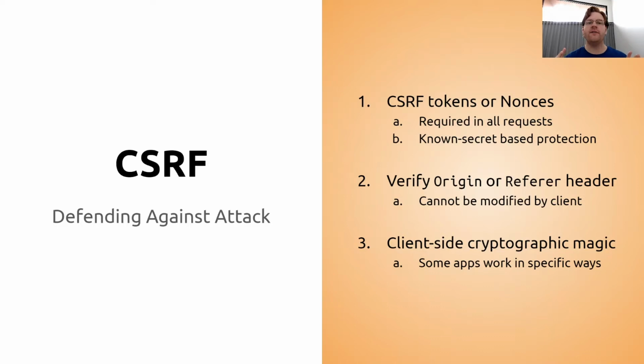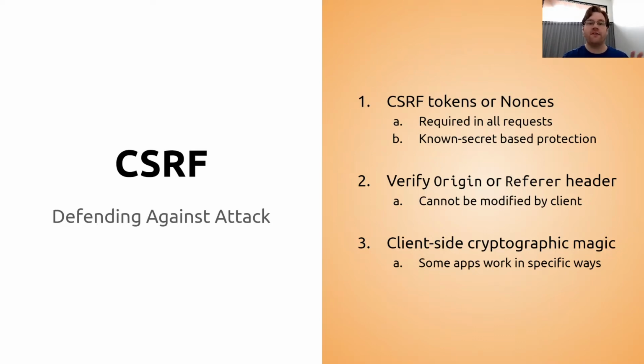Another option you have is client-side cryptographical magic. And what I mean by that is you could use public-private key encryption or some proof of work or something that makes it really hard or impossible for the attacker, for the hacker, to generate and replicate on another site.com. So they cannot generate the results that is needed on the server to verify the request. And you'd use this method if you can't retrieve tokens from the site server reliably, or if you can't trust the headers, that sort of thing. So it depends on your application how it works as to whether you need to go down that route.